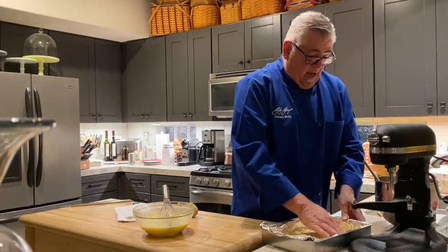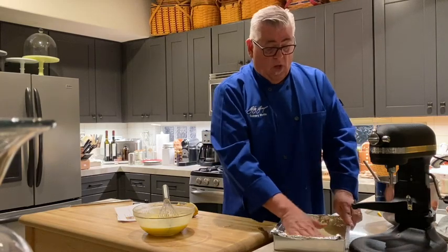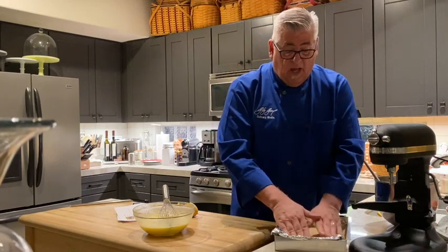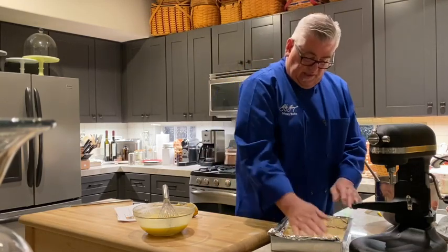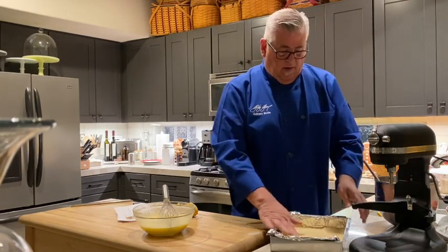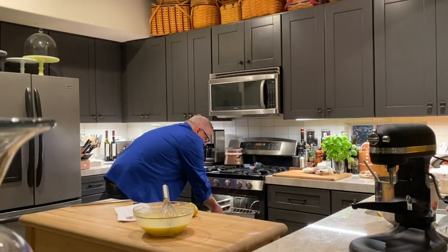After this comes out, while it's hot, you'll place that filling on top. But you know what? I did not put in the filling yet some zest. So let me get some zest in there. See? Right there. We're gonna put that in.